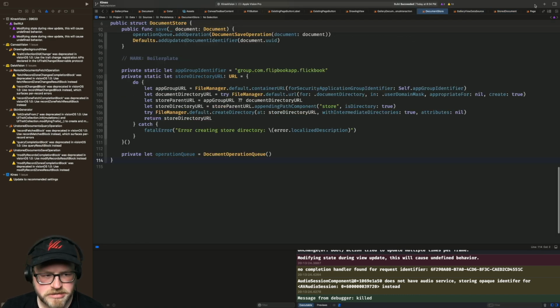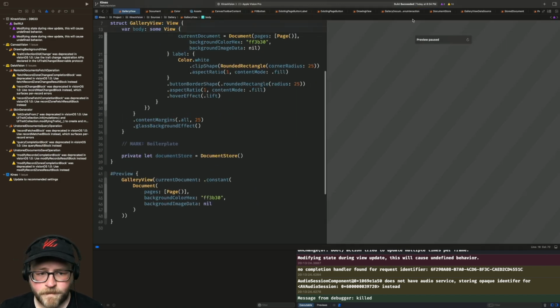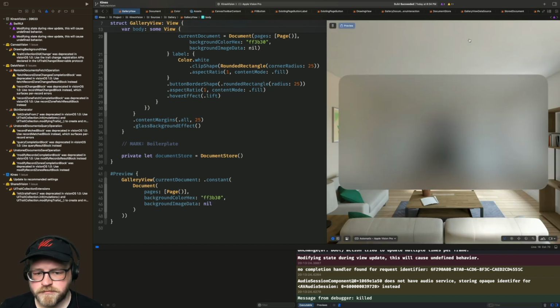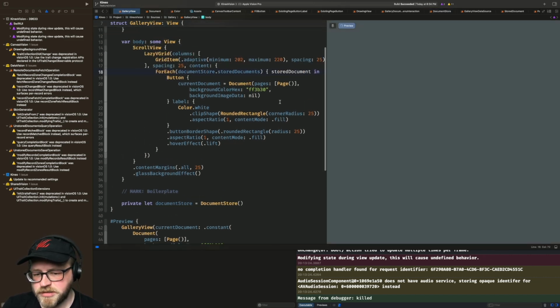Yeah, I guess, is that enough to make this work? Let's find out. Okay, so it has no stored documents in the preview store, which is fine.